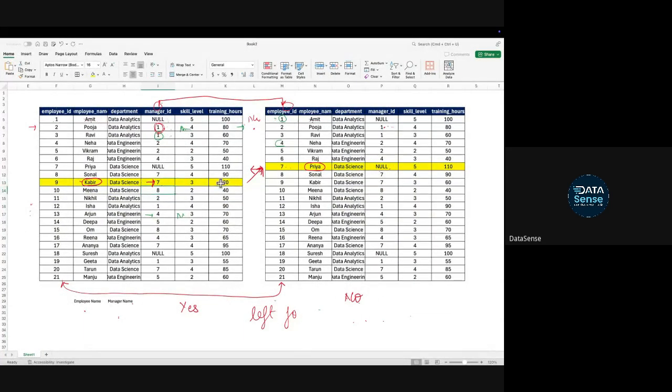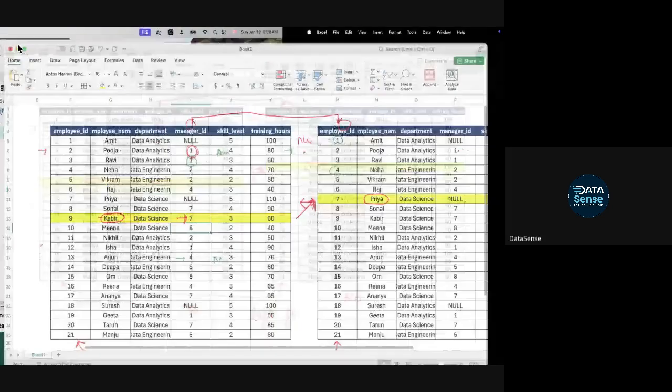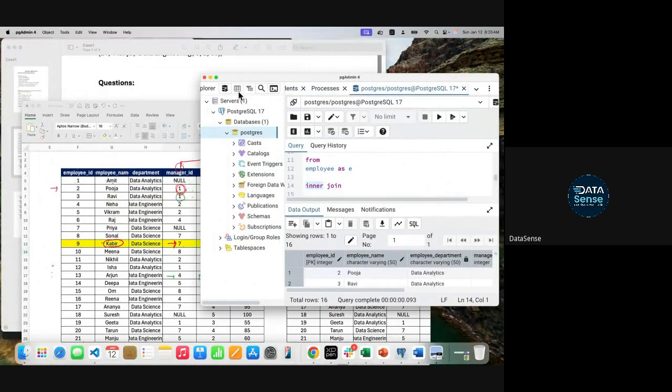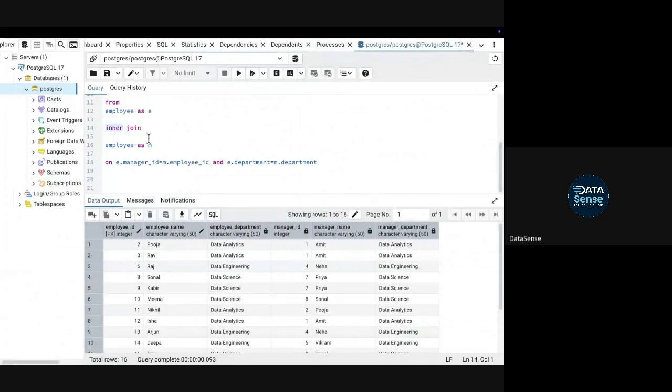So you have these two tables, right? Once you create these two tables, let's forget this table and come here. Suppose we had this left join only, which we had in the previous question.